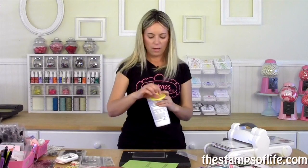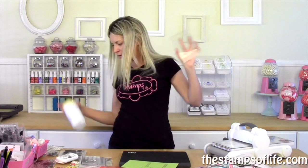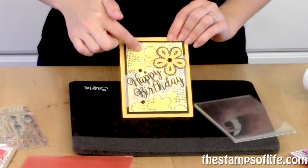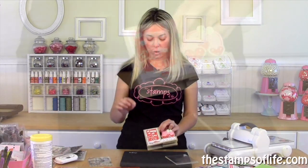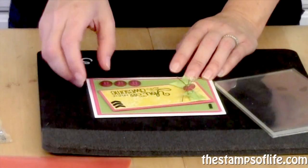So now you have a mirror image of anything you want. Now we're going to do something a little different — let me show you what it looks like first. With the same palette, we stamped it in yellow and then stamped it in black separately, and here it makes like a pattern paper look. This one was stamped in strawberry with a little heart stamped on it, and this one was stamped in yellow with flowers stamped on top. So let me show you what I mean — I'm going to get some paper and we're going to do cranberry ink.